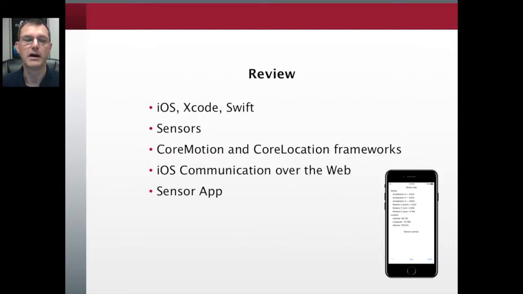And then you learned about how to communicate over the web, and specifically how to send the sensor data from the iOS device to a web server. And you also completed the sensor app to implement all that we've learned.